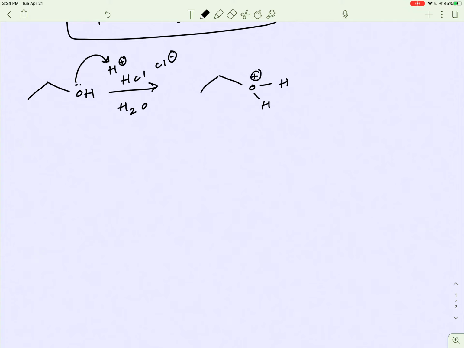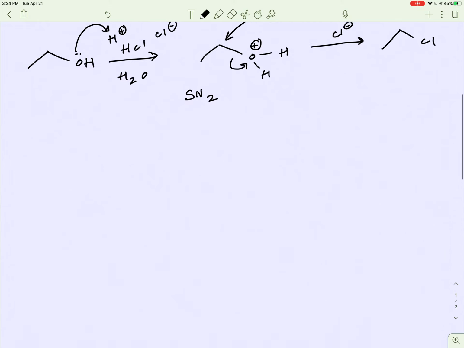The only thing in this case, since this is an SN2 reaction, is that the leaving group will not leave by itself. I need the Cl minus to attack first. Do you guys remember in SN2 we do not form cations? The Cl is going to attack first, then the water is going to leave. I'm going to end up with the same result again. With this, the Cl replaced the OH, but in this case the leaving group did not leave by itself. The Cl minus had to attack first, and the water left.